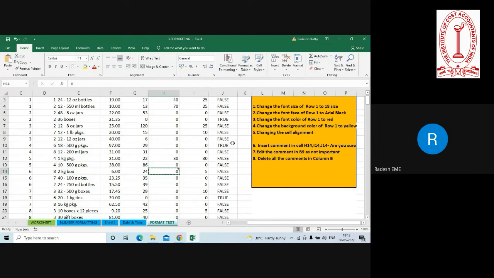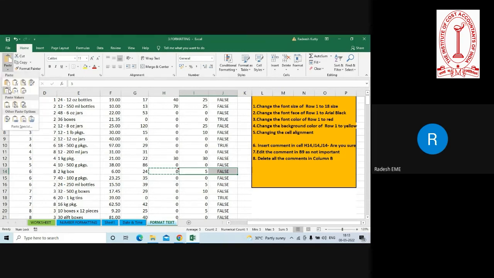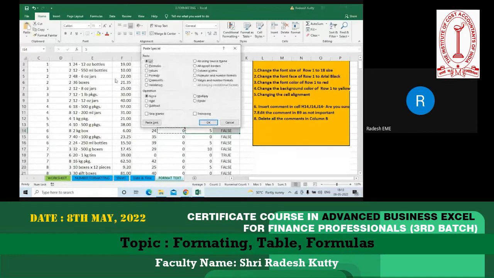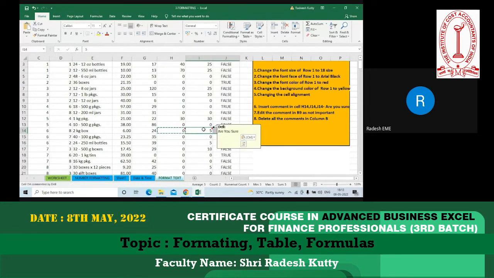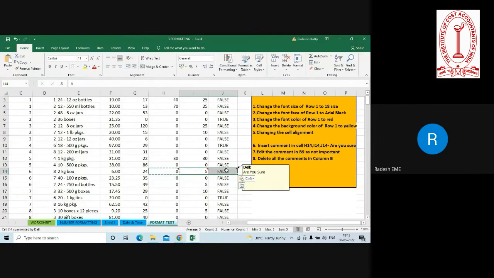Now where you want to insert this comment, in the cells I14 and J14, right? So again, you can use the mouse pointer, or you just select this I and J. Now in this selected cell, you want to insert the comment. Again, come to this Home option, paste drop down, and click paste special. And this time we require only comments to be pasted for multiple cells. So activate this comment option and click OK. Here it is. For all the cells, that comment will be copied.